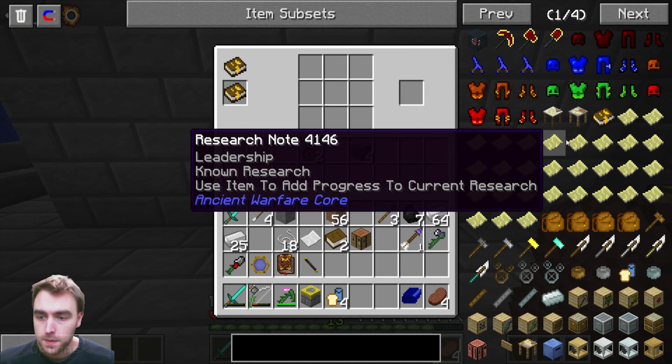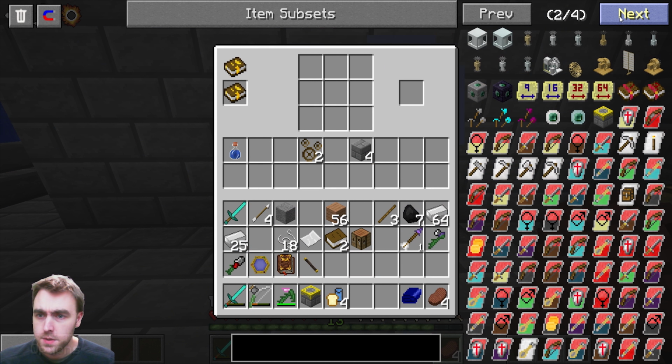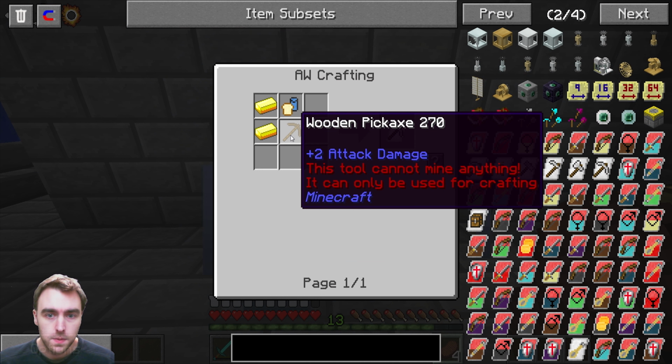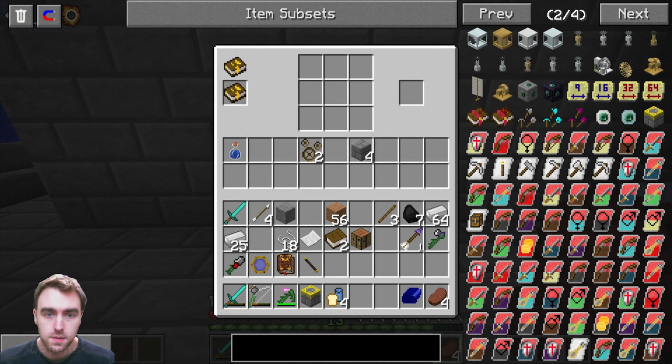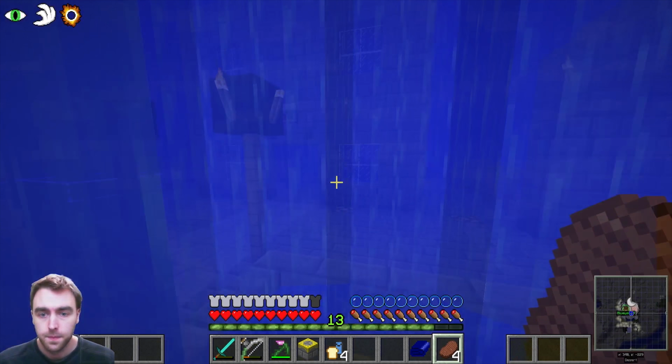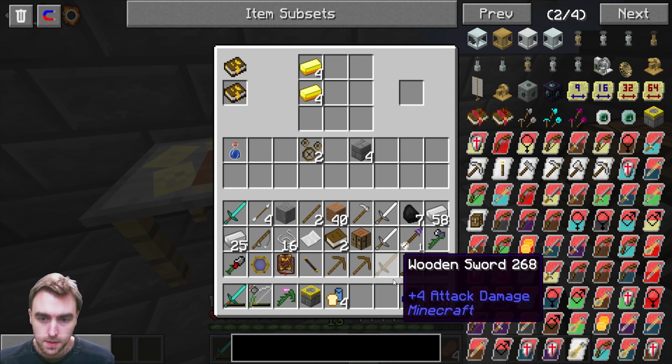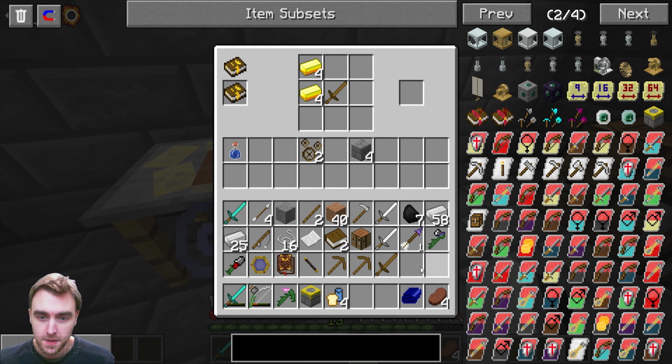Okay, I got the food bundle. Now we just need to turn that into a worker. Just 2 gold and a wooden pickaxe. So I'm gonna go grab that stuff. Okay, so I also wanted a warrior. So I went ahead and got some swords. No, it's not swords. Swords. Food pack.